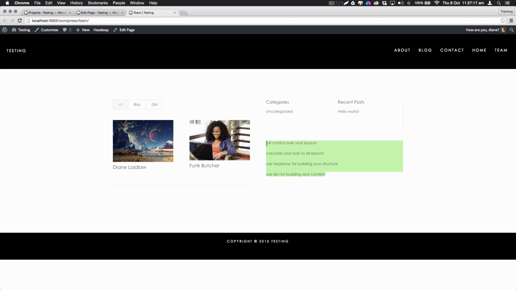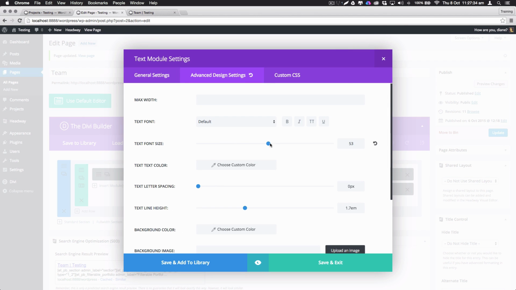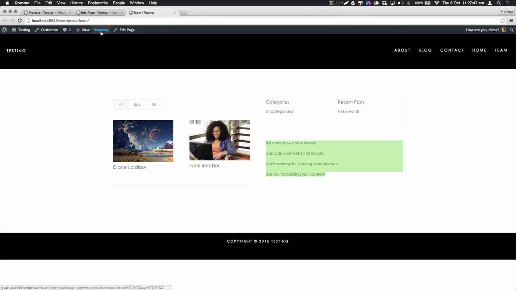Whereas if you were using the Divi Builder, then you would have to remember, okay, my H1s are 44 pixels and my paragraph sizes are 14 pixels. So you would need to basically go in and change the text block to whatever the sizes are, and that could be annoying sometimes, because you may not always remember. So it's good that you have that opportunity to actually go into Headway.